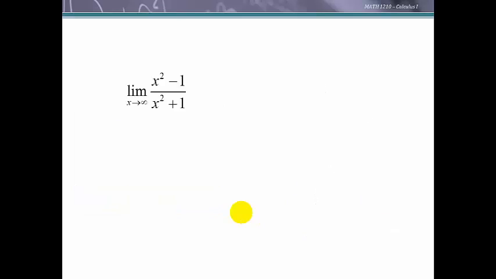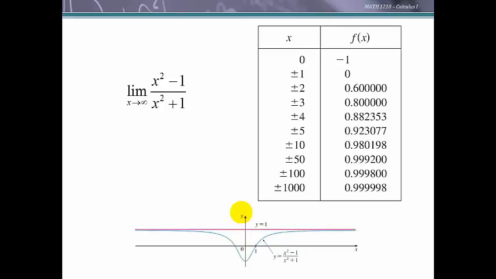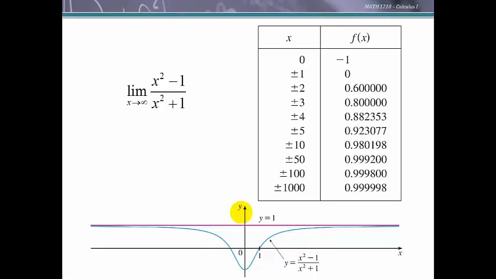So the limit as x approaches infinity of 1 over x squared equals 0, and as x approaches negative infinity, it also equals 0. Let's look at the limit as x approaches infinity of x squared minus 1 over x squared plus 1. We could look at a table of values. This is an even function. Since both of our x's have squares on them, we could put in positives or negatives and we'll get out the same function values. So as we look at this numerically, we see that as x gets very large, f of x approaches 1. We could look at this graphically and also see as x approaches infinity, f of x is approaching 1, and as x approaches negative infinity, f of x is approaching 1 again.